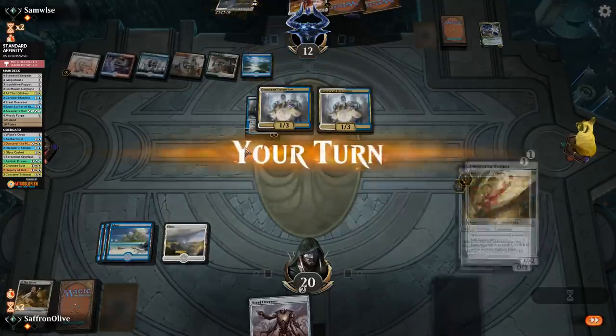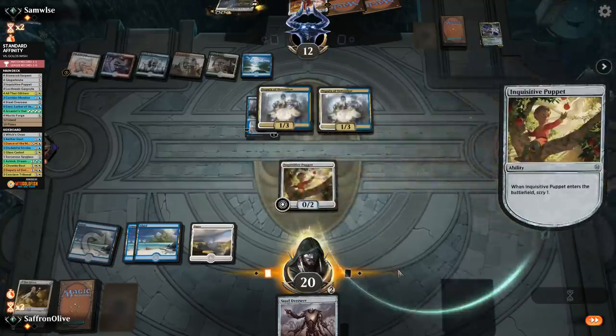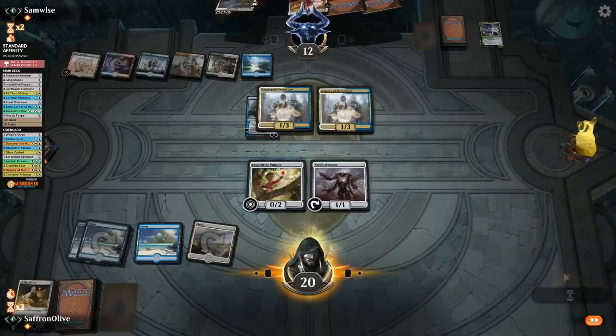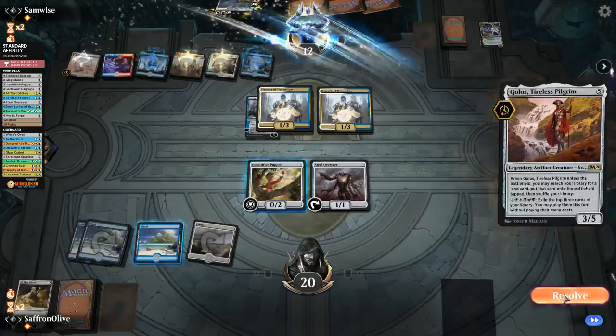Opponent draws a land, plays a land. Inquisitive Puppet. Plains to the bottom. Steel Overseer. Oh, that was our chance. So close, but our opponent got to the wrath, and we did not have a way to stop it. Oh, wow. We wanted this one.